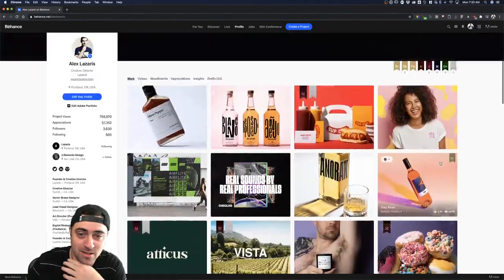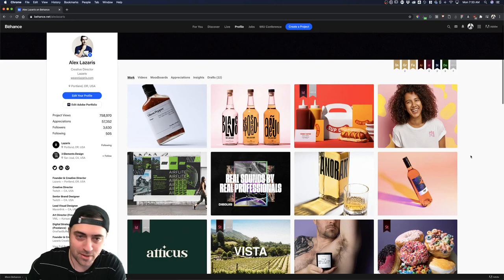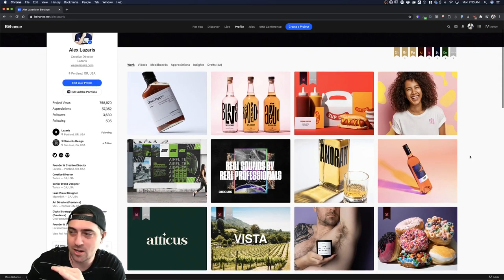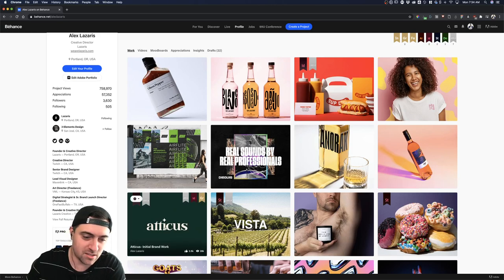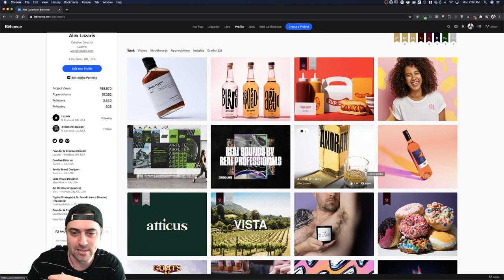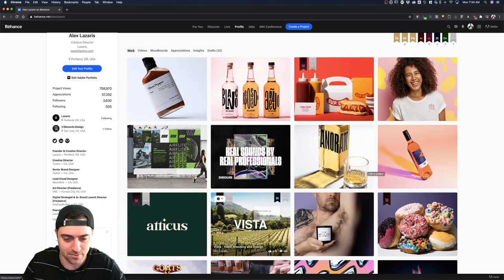So what we're going to do is a luxury flower brand, and we're going to try to contrast what I currently have. So I'm going to do darker, richer colors, kind of similar to Atticus, with the serif typeface, and try to do something that's a little bit off trend, or maybe on trend, but off of what you would historically think about for a flower brand if you were to go down the street.